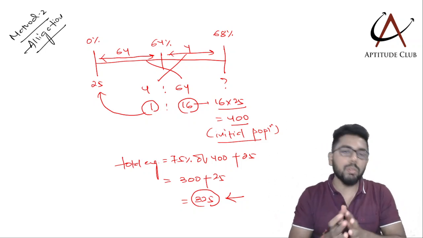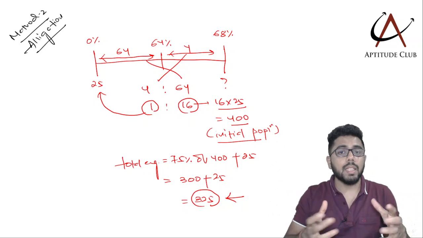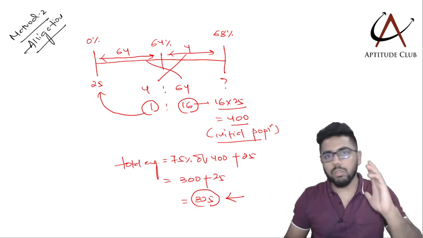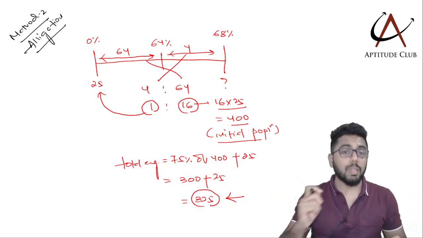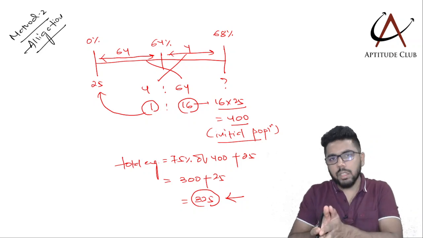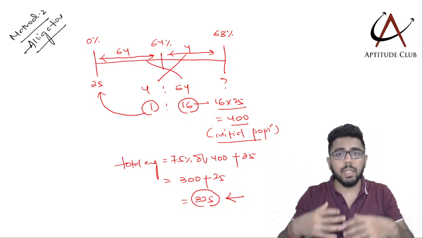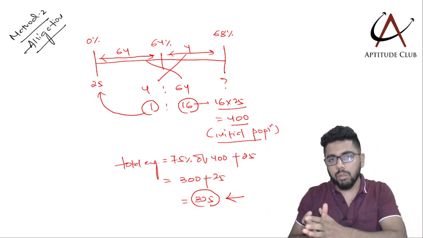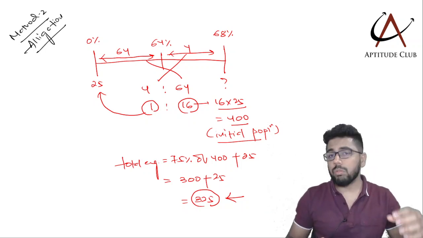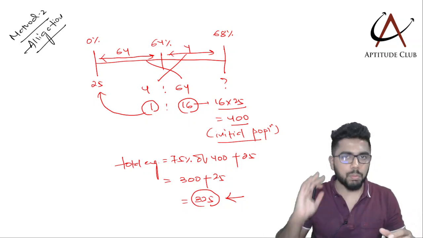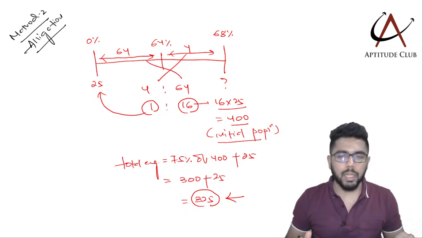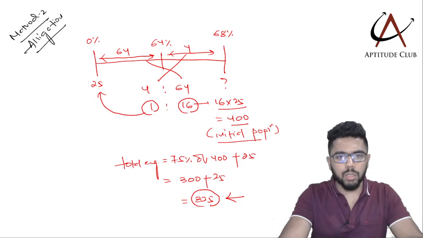Okay, this is where alligation can also be used. Remember this, that whenever we have two kinds of things that are mixed and then we get an overall result, that's the context of alligation, and that is where alligation can be applied. So here I had an initial crowd which had boys and girls, then I had a new crowd which was added to this, and then I got an overall crowd. So initial crowd boys was 68%, new crowd 0%, overall crowd 64%, and that is how we could apply alligation here. So two methods to solve this question.